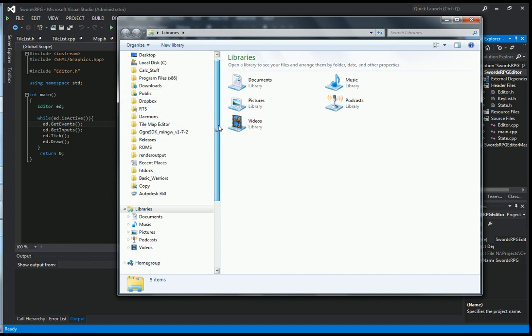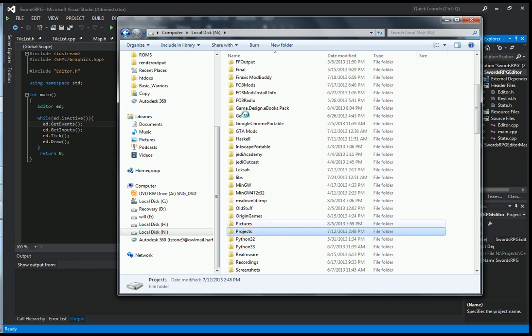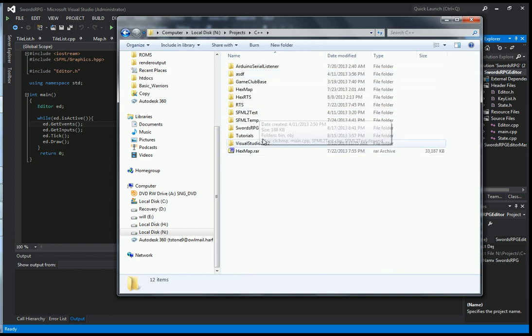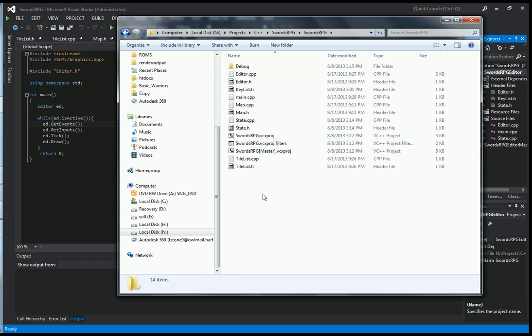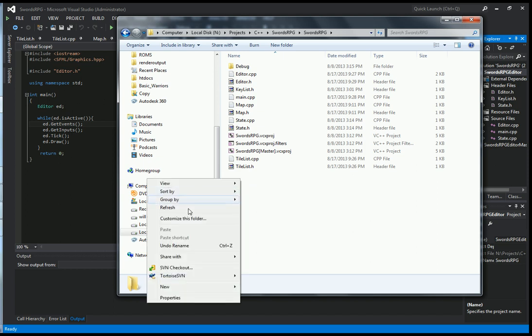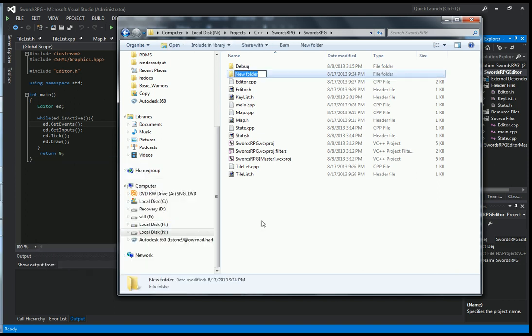Now I get to see what I have, everything here. Go to projects, go to C++, and I'm just going to do a very quick and dirty thing. Probably shouldn't be done, but, master.